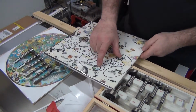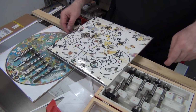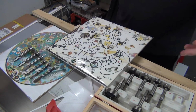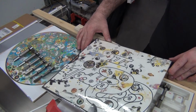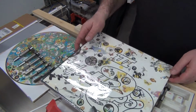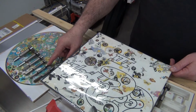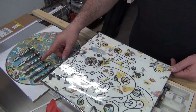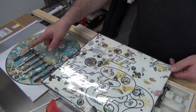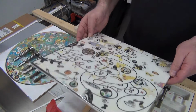Alright, so what I've done is I figured out where all the through holes have to be. I measured, and I think I've come up with a decent amount of exactness. That's a word, exactness. So I have a 3/8 inch hole, a 1/2 inch hole, a 5/8 inch hole, a 3/4 inch hole, a one inch hole, and a 1.5 inch hole. So I'm going to take the Forstner bits over to the drill press, drill through, and then on to the next step.